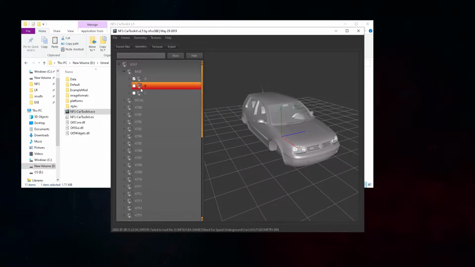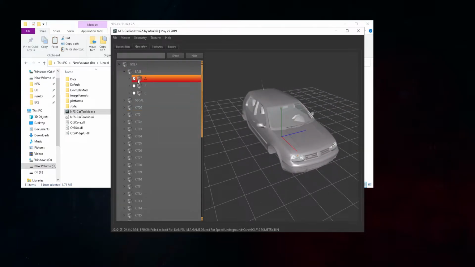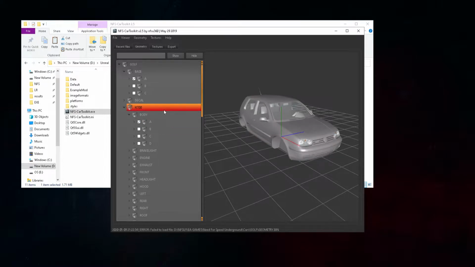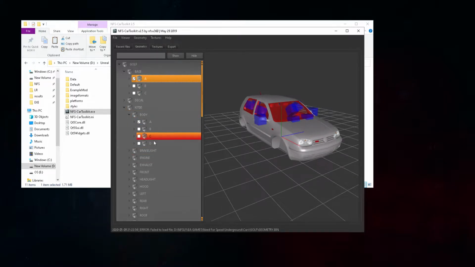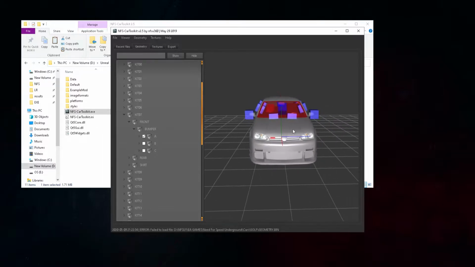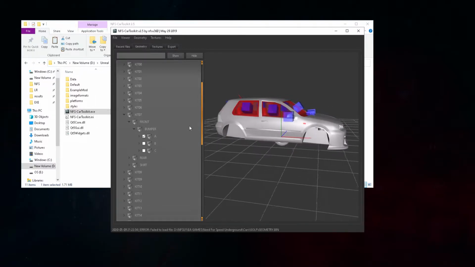Under each, it's the base. The base usually never changes with the car. Everything else is usually customizable, except maybe the body. So you're looking at A, B, and C. These are LODs, so A would be the first LOD. So we really only want A for now. Now if you wanted the LODs, you could always extract those as well. These kits right here are all the body kits, like the different types. Like this is a certain brand and game, and they have the bumper associated with that.